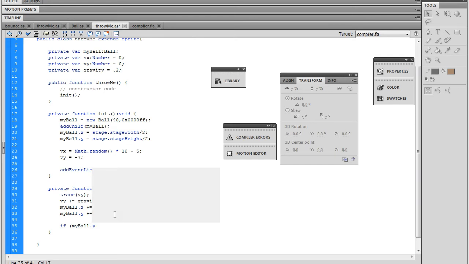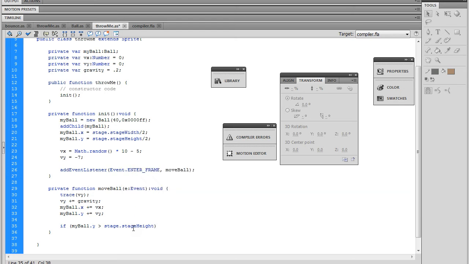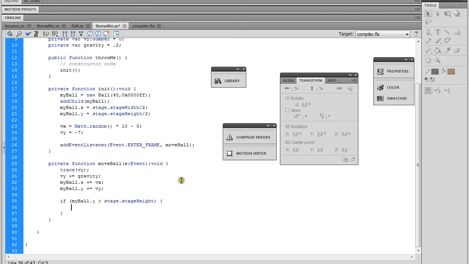And then what we've used before is whether or not it's greater than the stage height for the bottom. And we said, what do we want it to do?